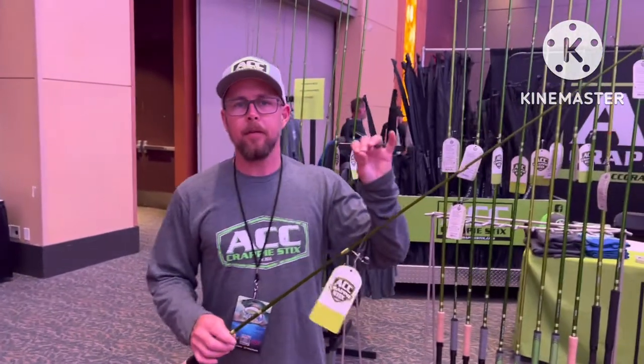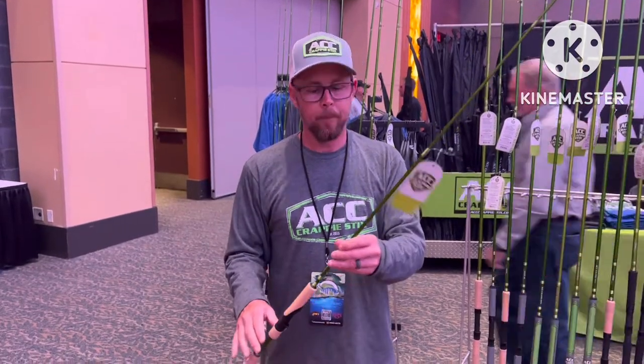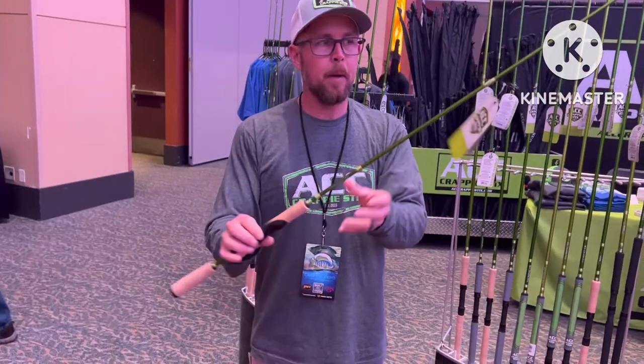It's got a little bit of a softer tip for feeling that really subtle bite if you're dock shooting or casting over a brush pile in clear water. You know, those fish in clear water don't come up and try to knock the rod out of your hand. Right. It's a subtle bite. So it's gone over really well, and people seem to like it.